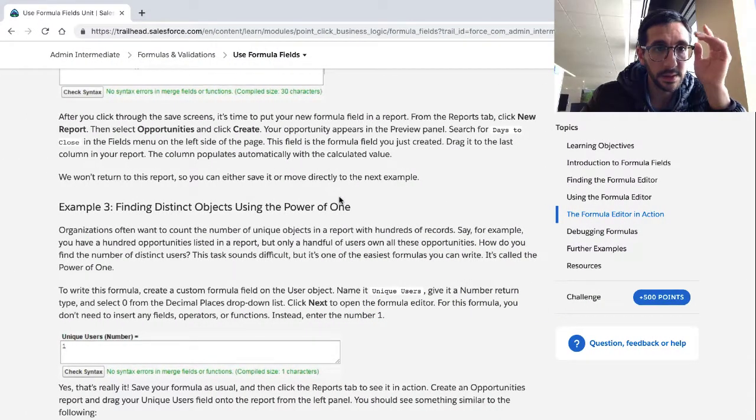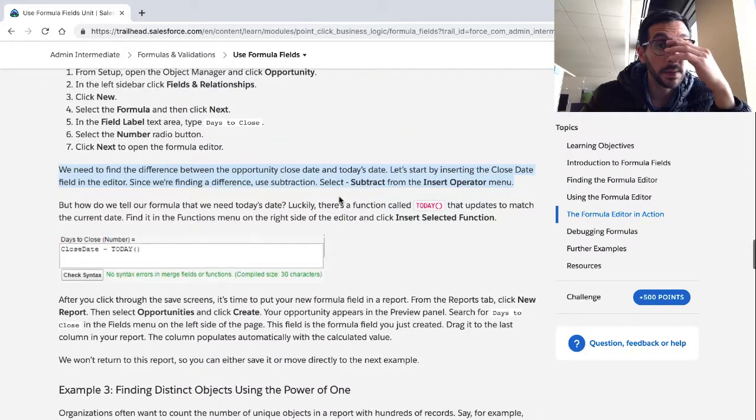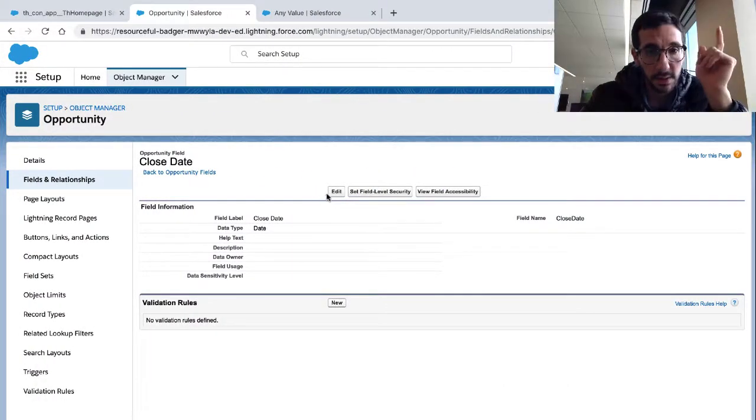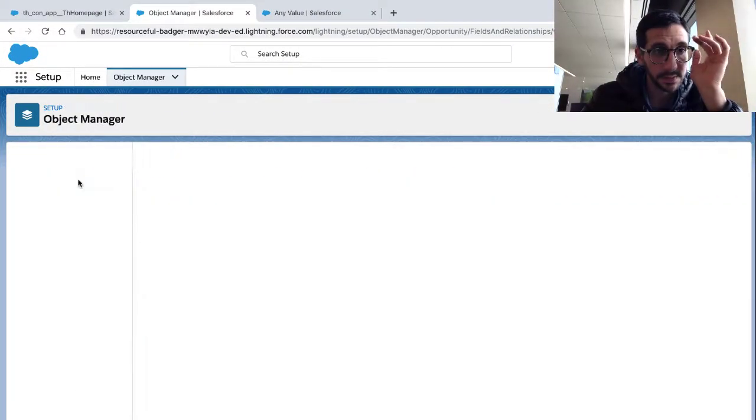Or what did I call it? Close date's different than days to close.